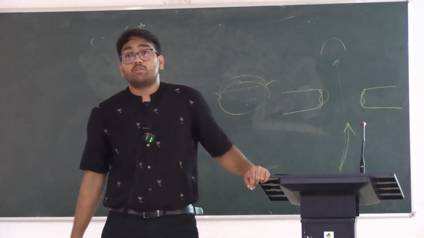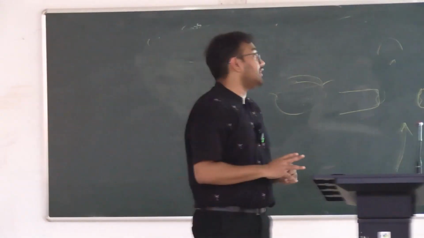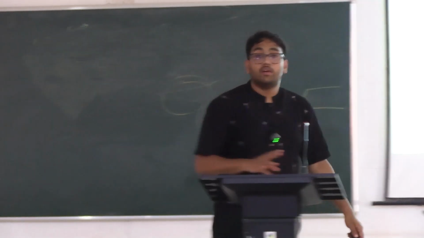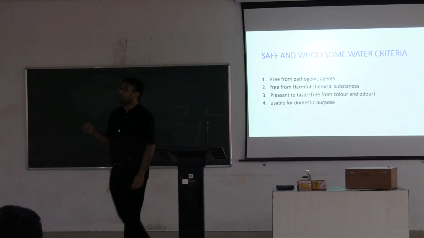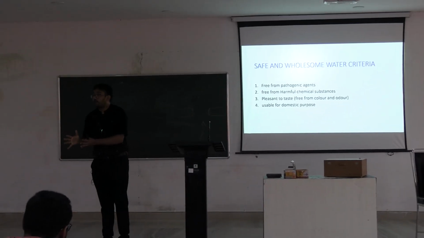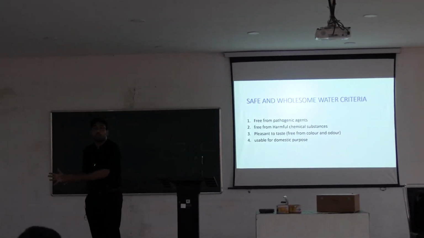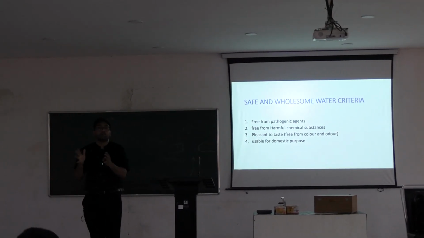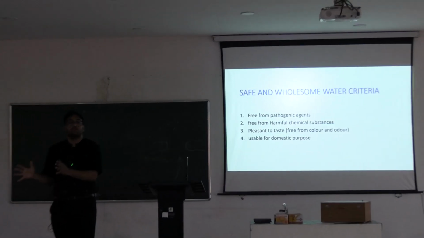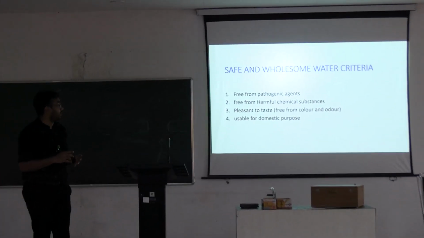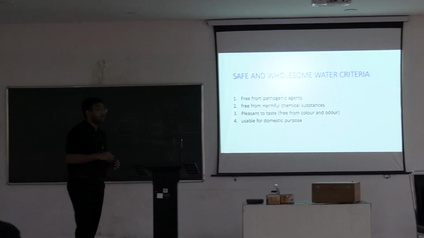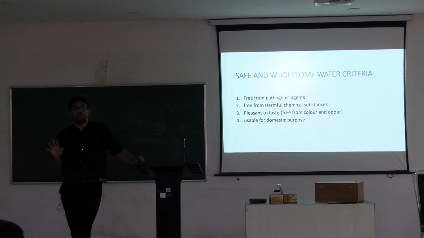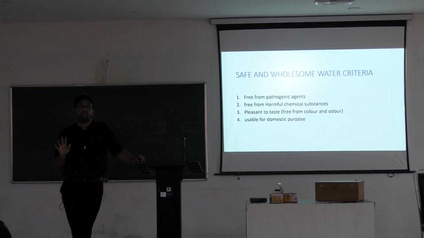Right. So to begin with, we want to know what is safe and wholesome water. Okay. So any water that can be used for domestic purposes, for the purpose of drinking or for domestic usage, needs to be safe and wholesome. So for water to be classified as safe and wholesome, first and foremost what is necessary is that it has to be free from all kinds of pathogenic organisms.